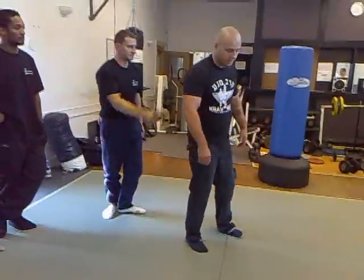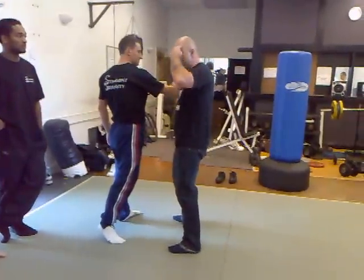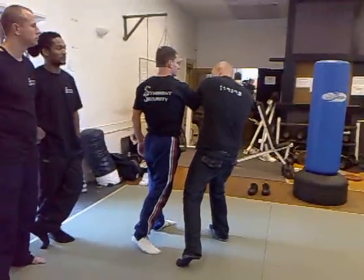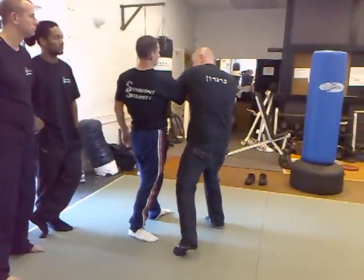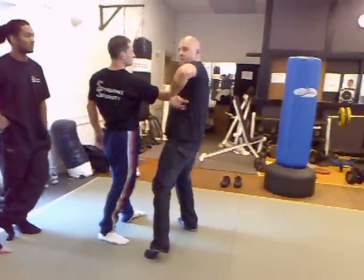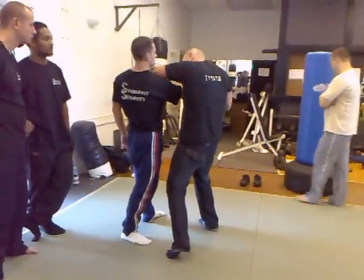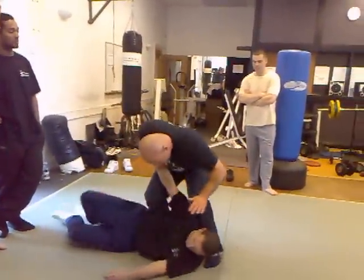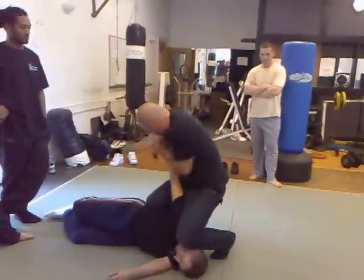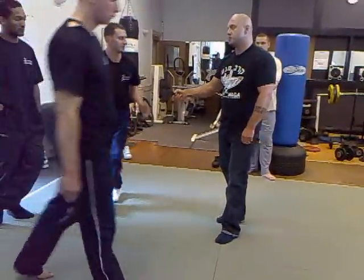Once more, on that, going the wrong side. Turn underneath it. As soon as I get to here, you'll know. That's why you've got to be thinking on your feet, constantly changing your reaction. Just straighten the arm out, WWE style. Just keep this tight. Keep it sucked in. Use your lats, the big muscles in your back. Don't try using your biceps or your shoulder. Suck it in tight using your lats. Push back on it. Go with it so that the gun isn't pointing at you. Knee to the side of the head, reach across, pop it up. Try and get a look and see which hand they've got it in.